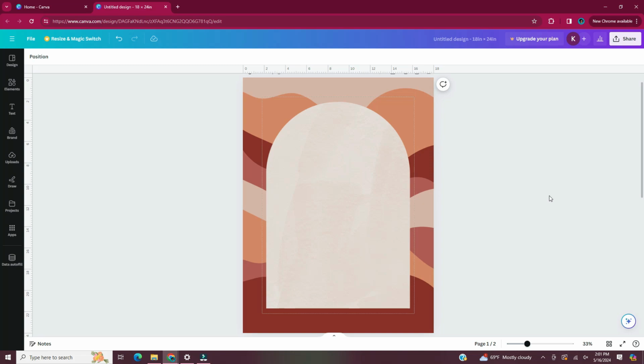So now it's time for the fun part, adding the text. So this sign is going to say, "Welcome to the wedding of the couple's name," and then I'm going to put in a date for the wedding. So I would want to do the word welcome as well as the couple's name in a script type font, and then the rest of the text probably in a sans serif. So I'm going to put in the text and then I will show you which fonts I used for which words. So to add text to your design, type T on your keyboard.